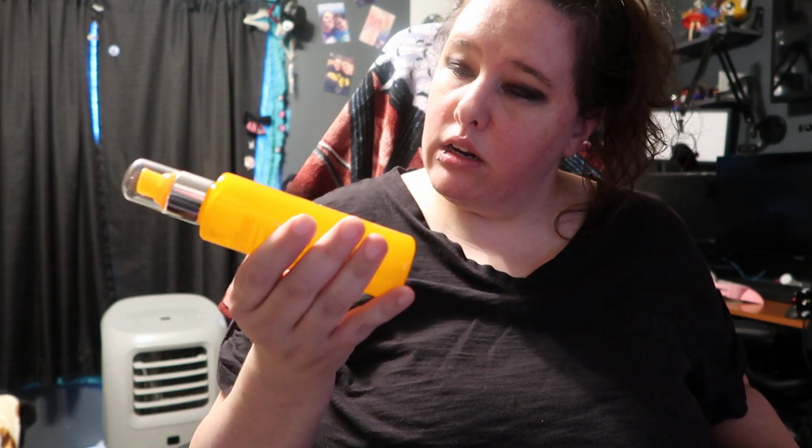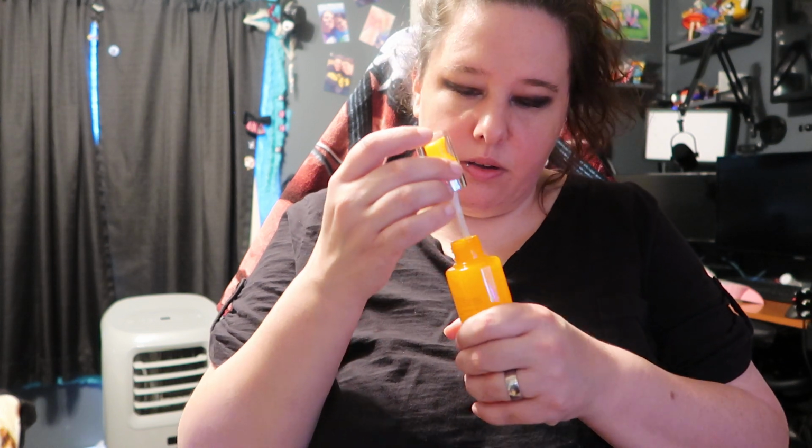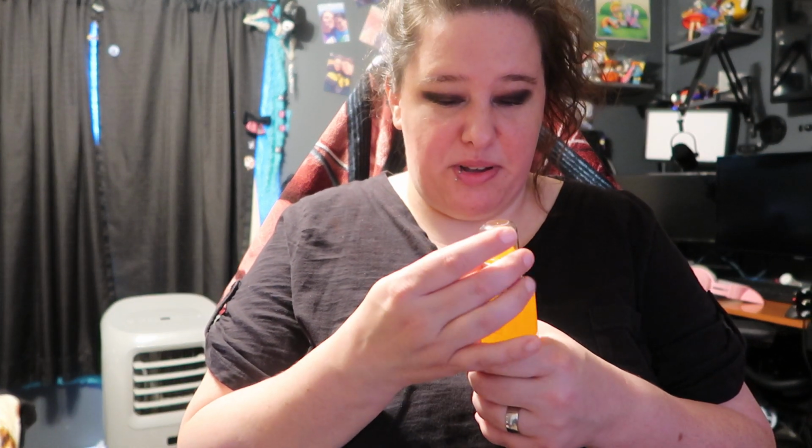Maybe not, because this is a cleanser. Vitamin C brightening cleanser, brand Renew. I do use a lot of cleansers, so I'll give this a shot. And I'm curious about how it smells. It smells like a soapy orange. That's what it smells like. A soapy orange. So I'll at least give it a shot and see if I like it.